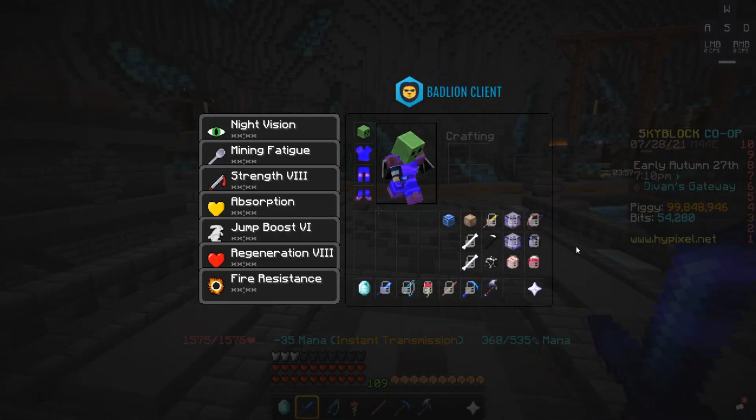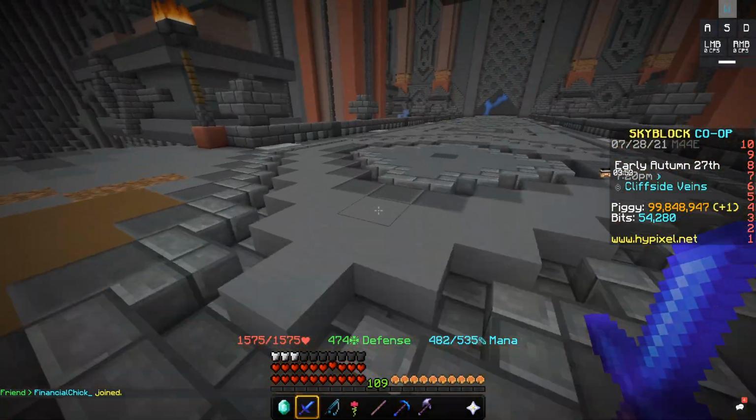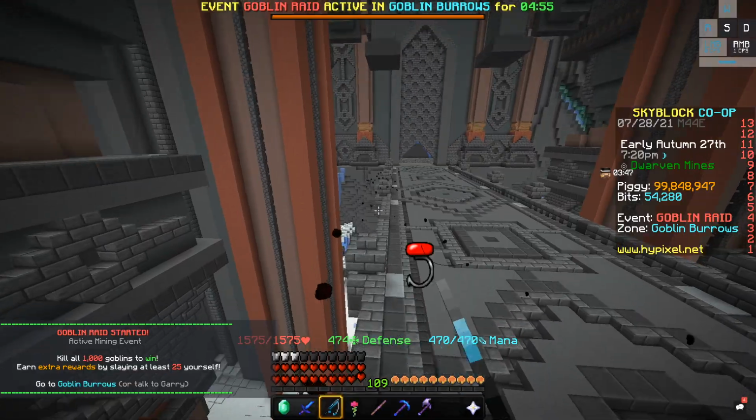Next, you're going to want to have a cookie, which I sold to Bazaar, but cookie gives you, I believe, 10 or 15 magic find from eating it. You also want to have it so you don't lose coins if you do end up dying.